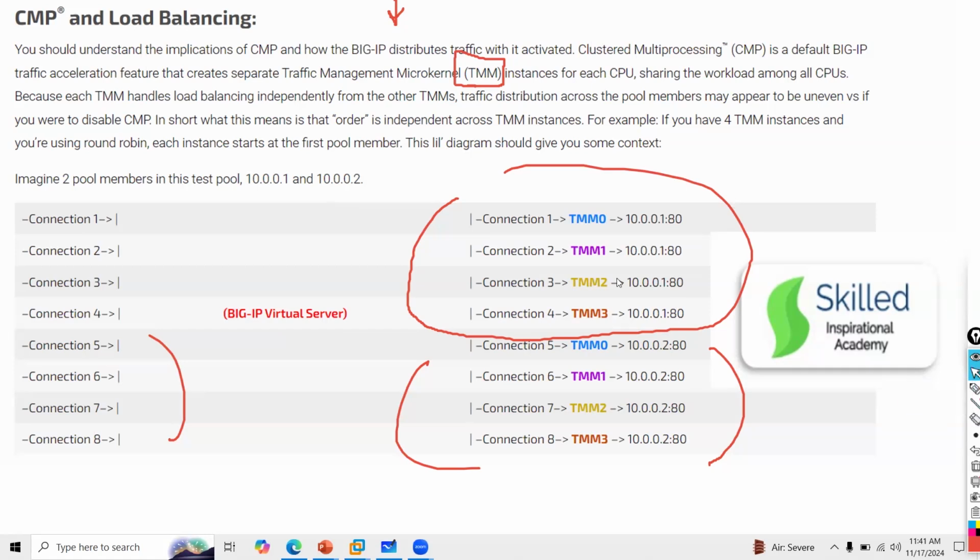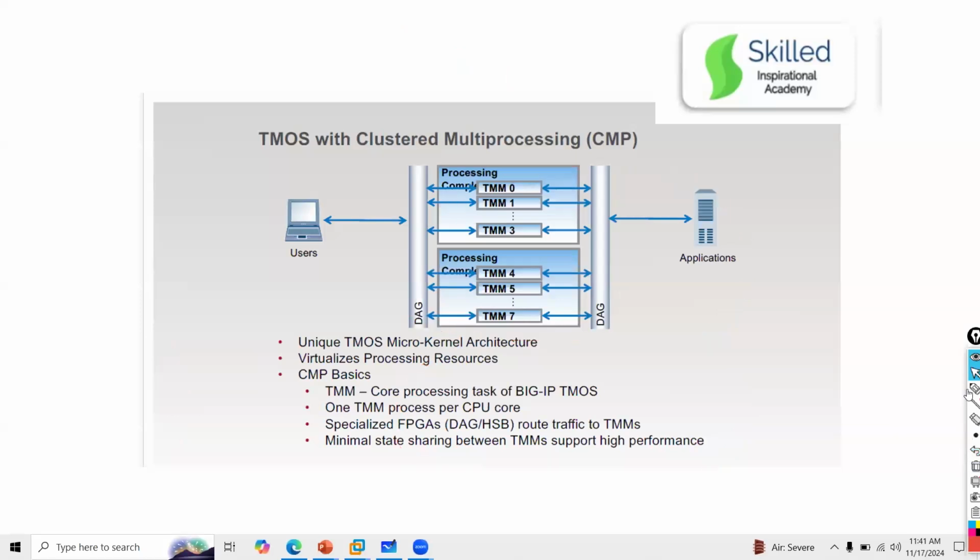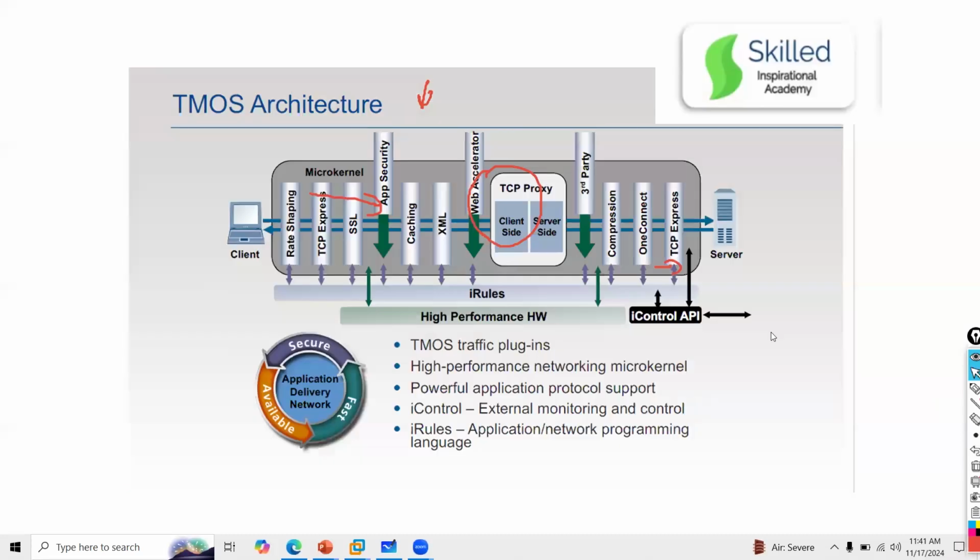But we will see this architecture later, like how TMOS works with CMP when a user wants to access an application. So each connection has 4 TMM instances, which you can ignore as of now. It is an advanced thing that we will see, but this is how your TMOS architecture is.